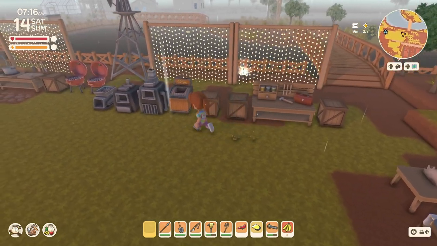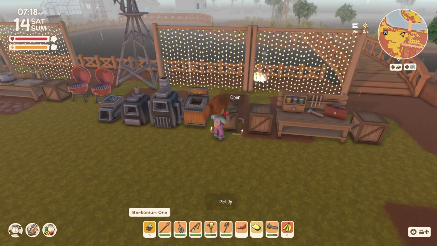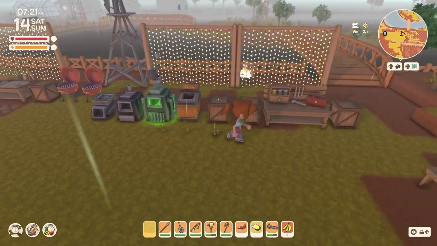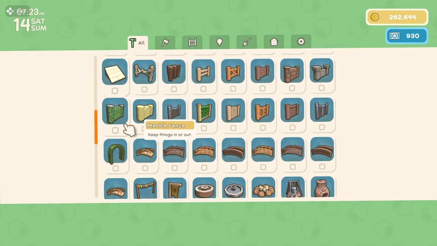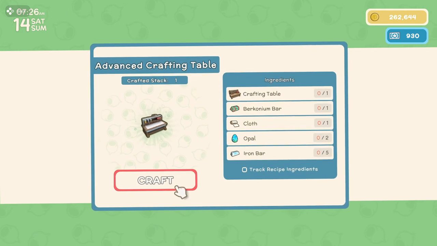And I'm gonna actually start smelting this berchromium. There we go. And hopefully we'll be able to get the advanced crafting table. Yeah, we only need one berchromium bar. Okay, cloth, opal, iron bar. I think we have all that.